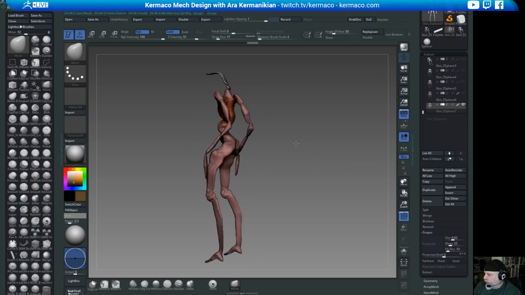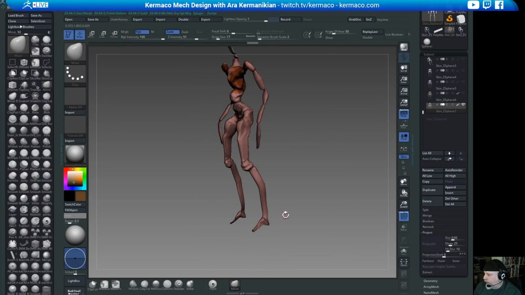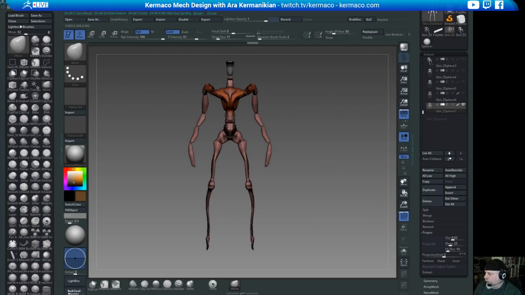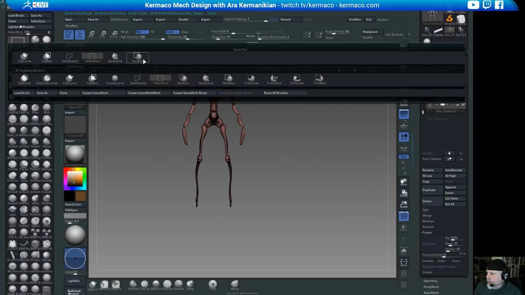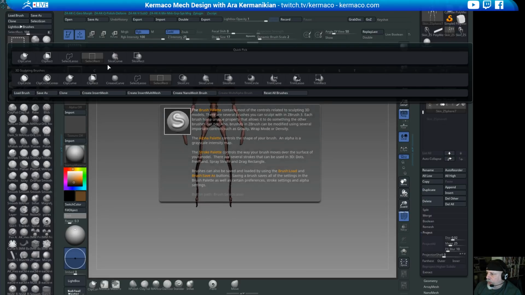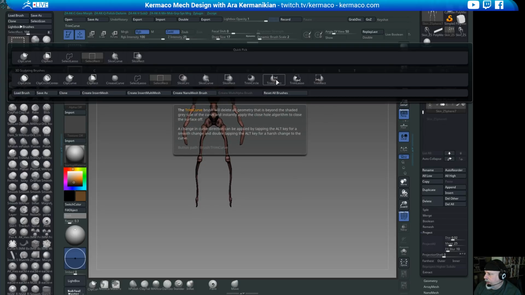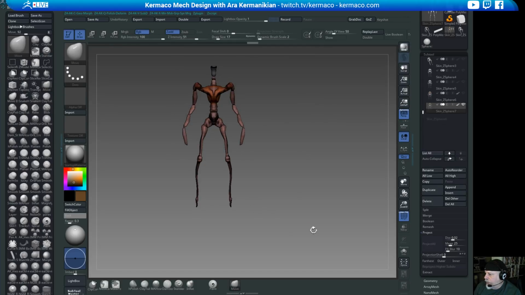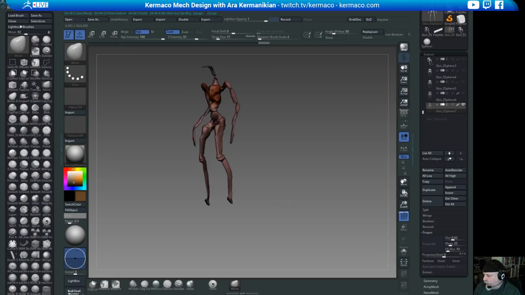So at this point, I'm thinking I really like the gestures that I have. I might do something with the feet here that's a little bit different. A good way to cut pieces off is to use the clip tools, or I'm sorry, not clip tools, but, let's see, trim tools, right? So I'm going to go to Trim here. And if I don't want that, let me turn perspective off. If I don't want that foot here, I can just get rid of it.